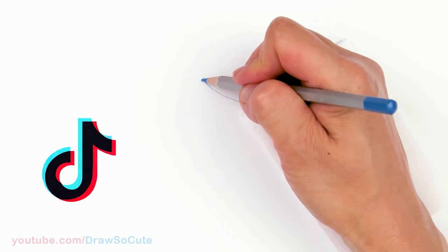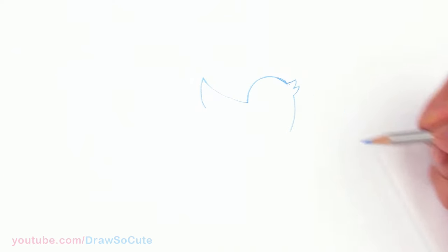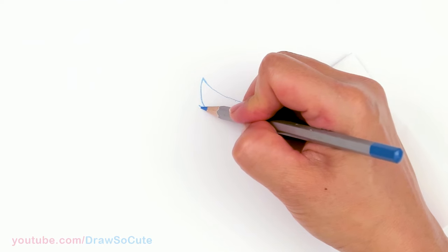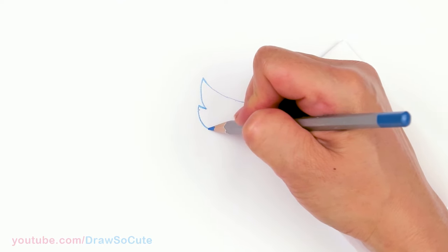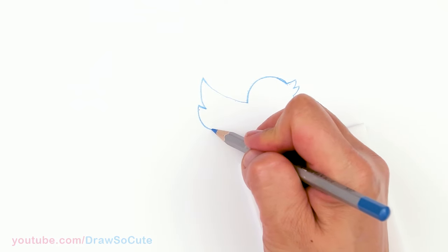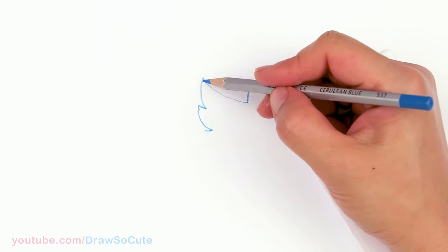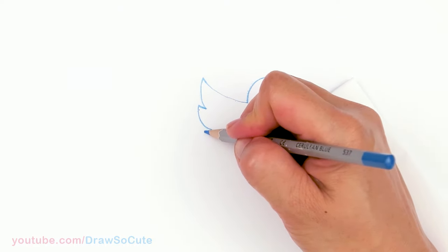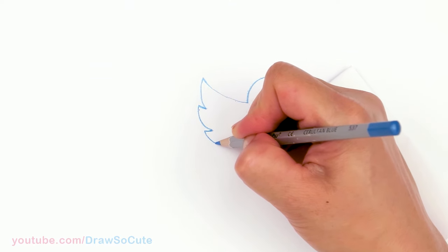So the first one is a little bit longer. Just going to bring this down. And I'm going to come out. And another one. And let's see here, another one, smaller ones, come out again. And this whole time we're just imagining this curve as it comes down. So that's our goal. We just want to still maintain this curve.